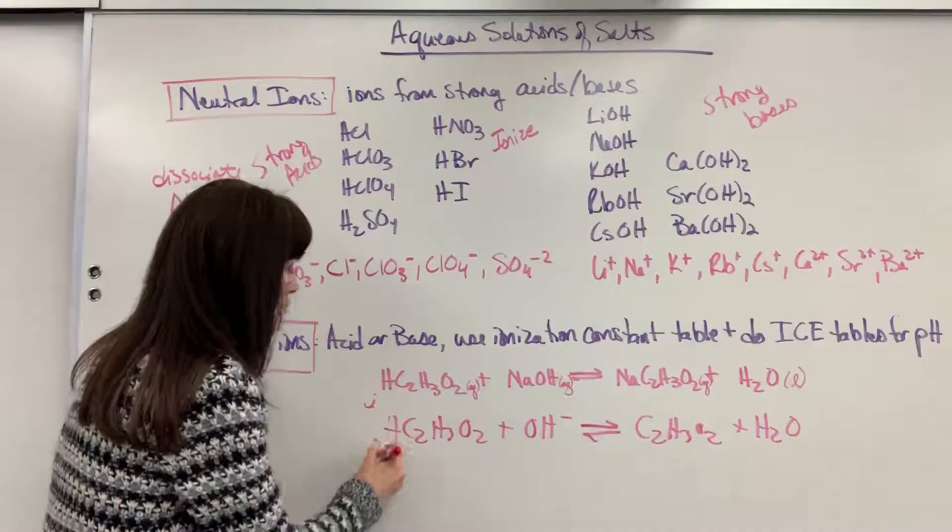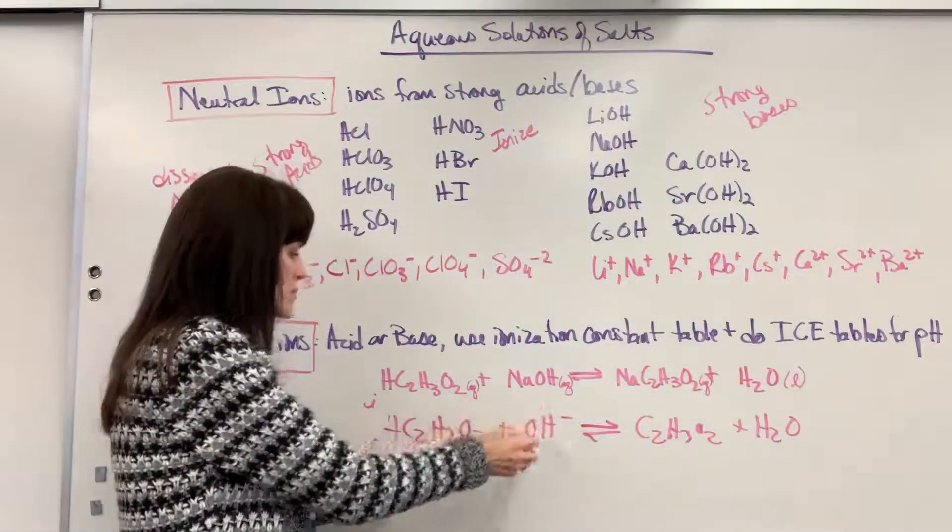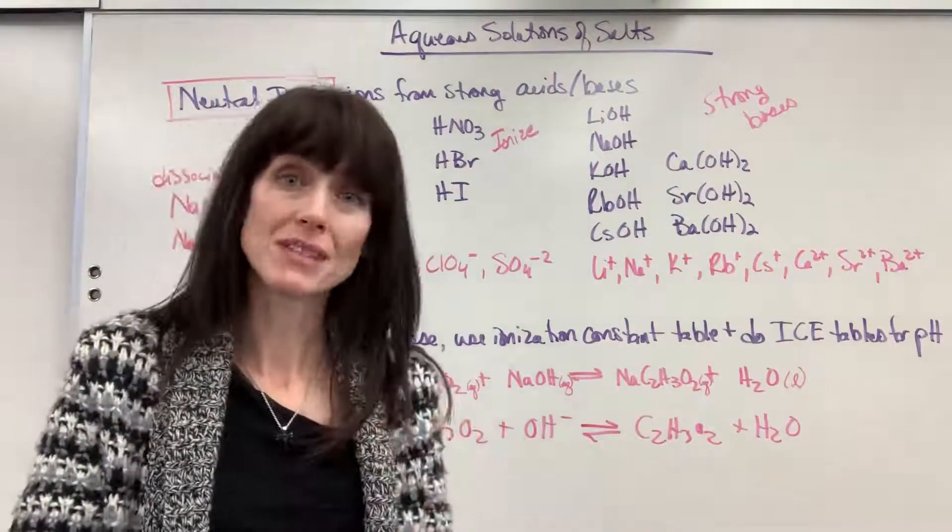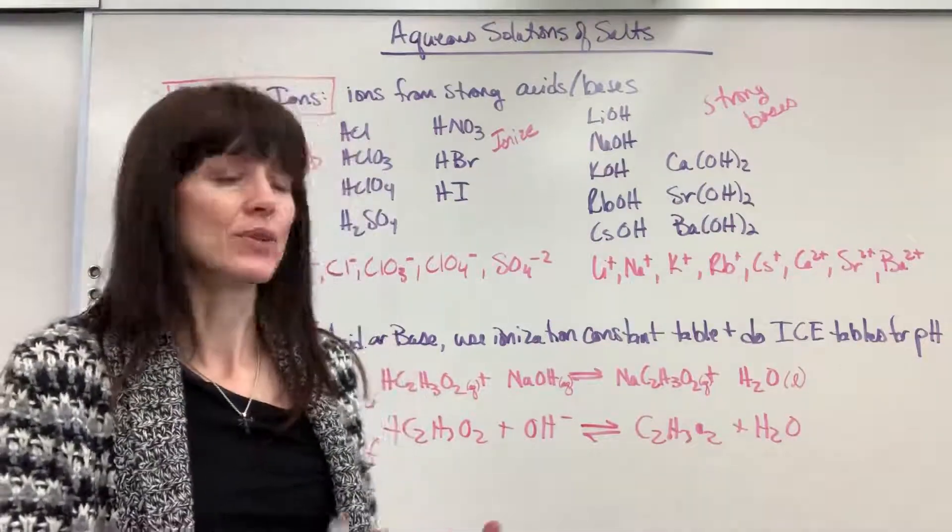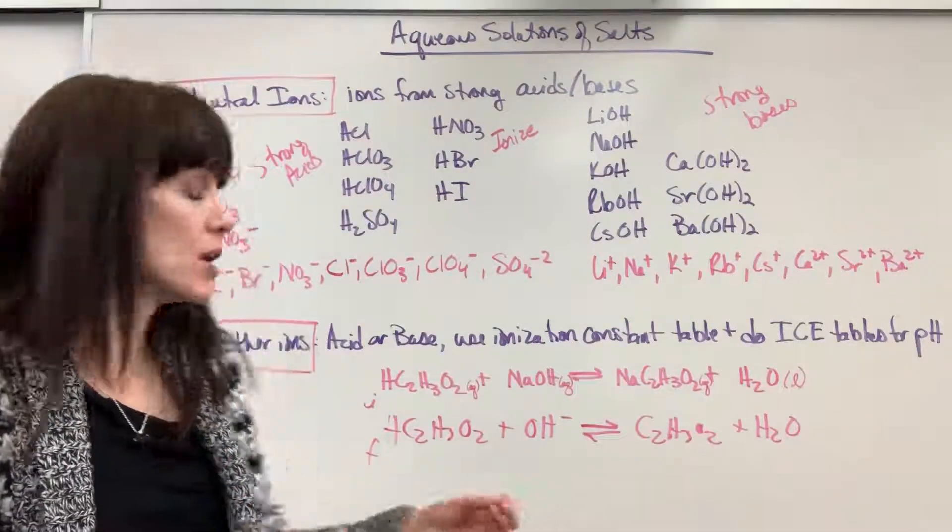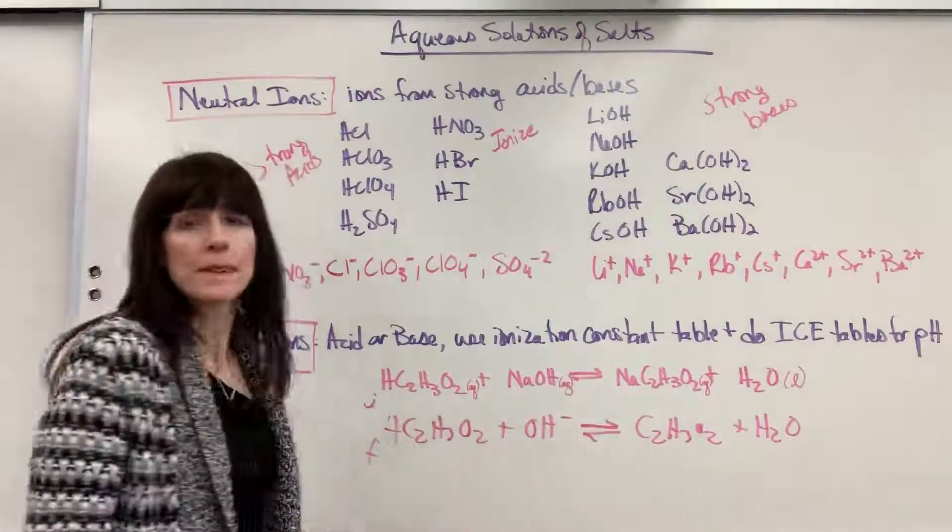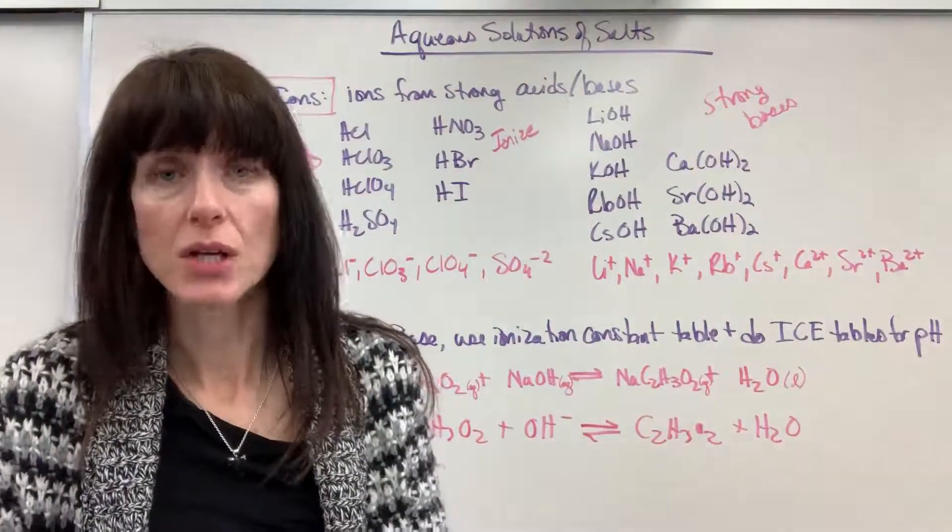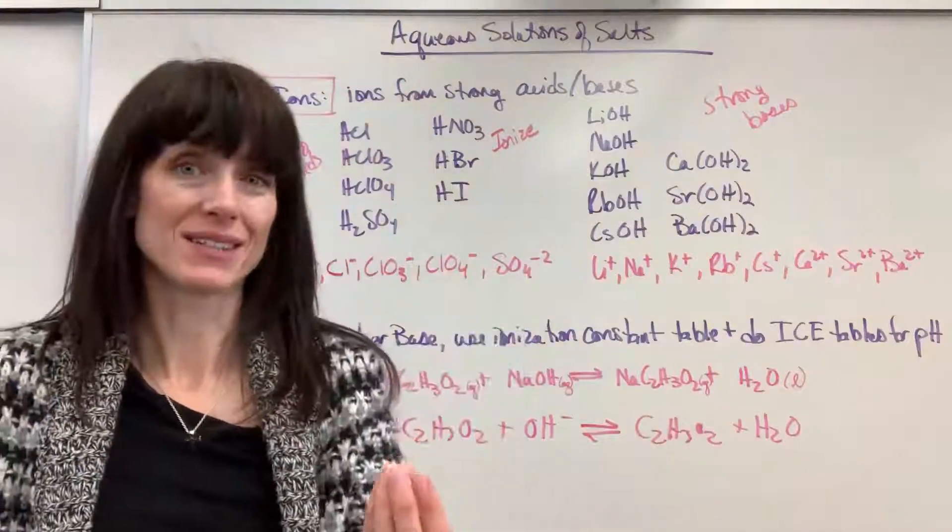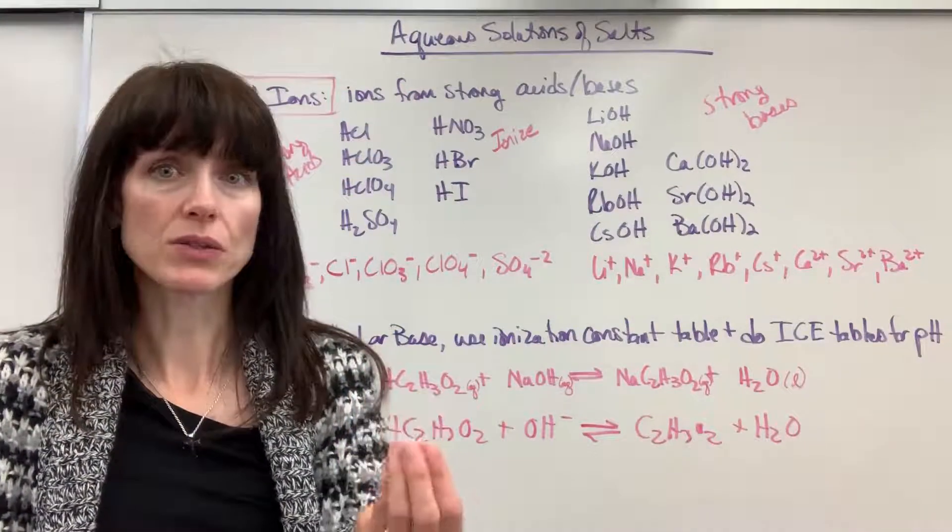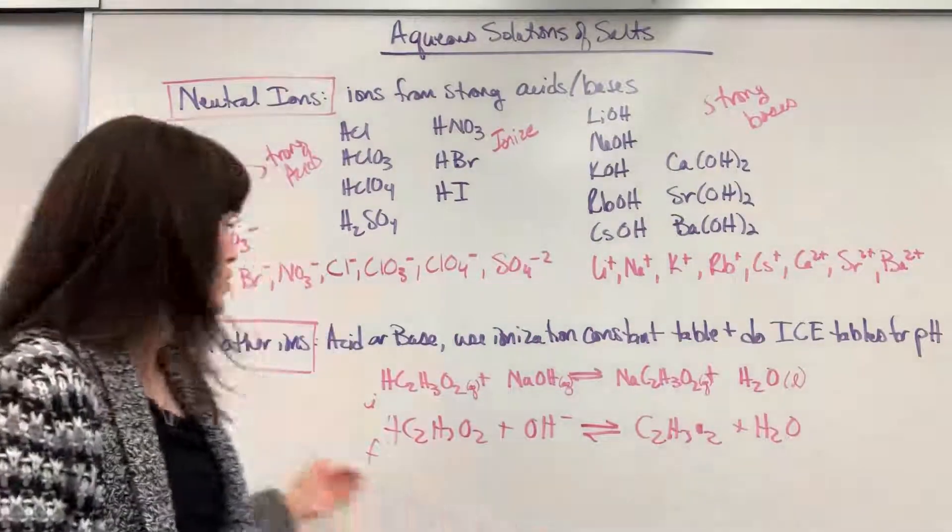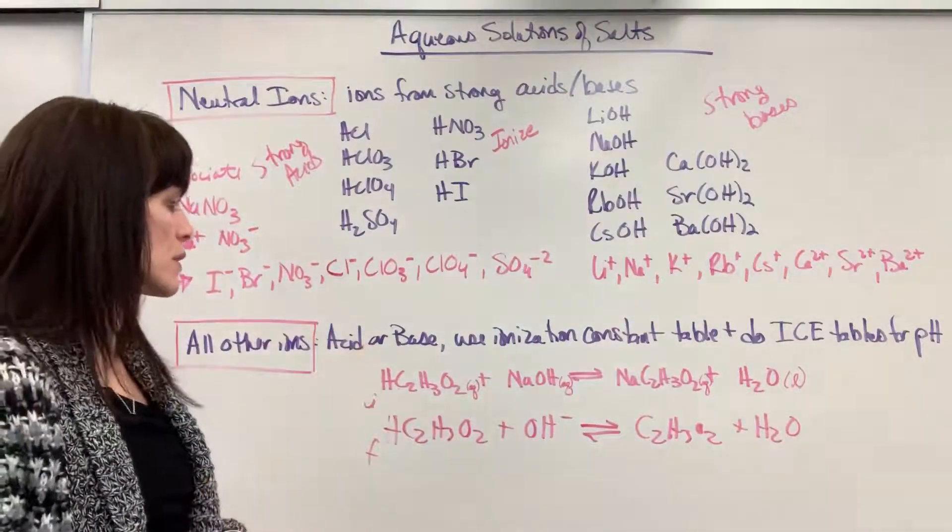Now, from here, to know what the pH is, we're going to have to do initial final moles. Because that strong base will rip through this weak acid. All of this will react. And we have to see what's left over. Once you see what's left over, you might be at the equivalence point. You might be at the halfway point. You'll have to see if you do Henderson-Hasselbalch or if you do the three steps. But as far as writing these equations, you're expected to know that those neutral ions, they're going to be spectators. They don't change the pH. So you can leave them off and automatically write it this way.